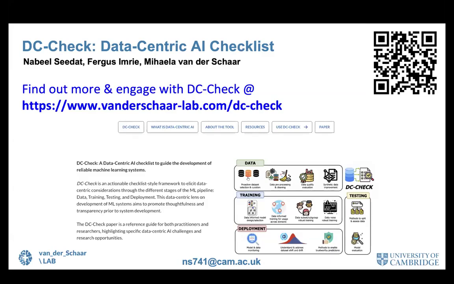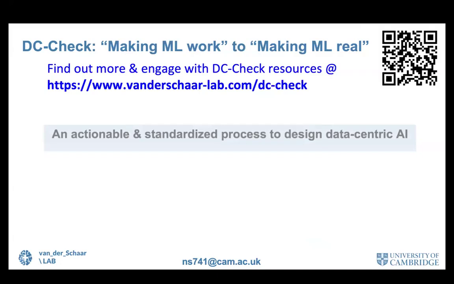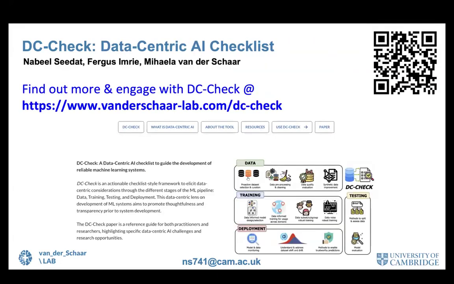When you think of data-centric considerations, the first thing that probably pops into your mind is the data stage, when I'm actually building my data set. And our contention in this work is that the considerations around your data shouldn't only be at the data stage, so not just around proactive data selection, which you can see in the figure, pre-processing, quality evaluation, synthetic data, but you should also be thinking about how data affects your model training. Can the data set that you have inform your model selection? Do you need a specific inductive bias based on your data set?